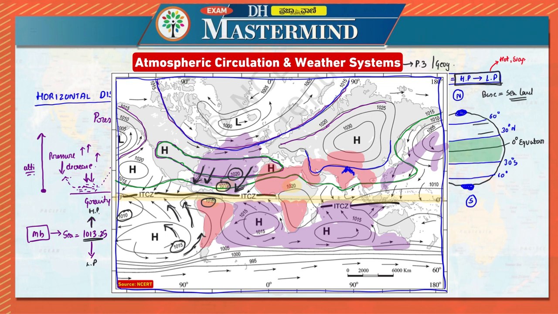In the next part, we'll discuss the forces which affect these. That will be very, very important. But for now, these basics, that is the horizontal distribution of pressure, is understood, is what I feel. And this image was taken from NCERT itself. So I hope you have understood the concept in this.